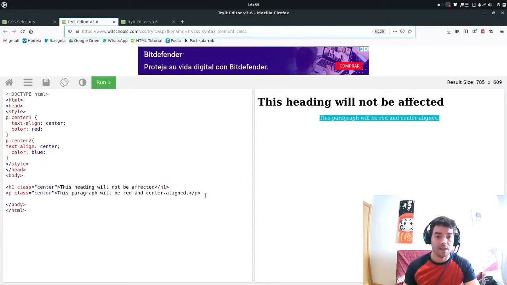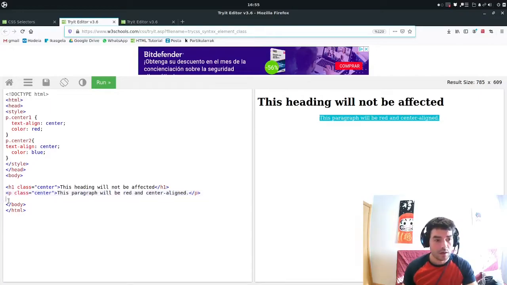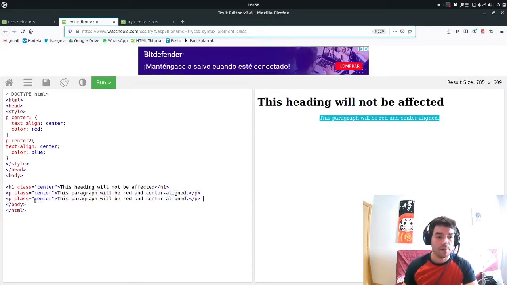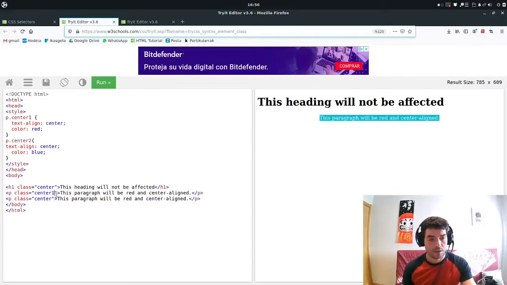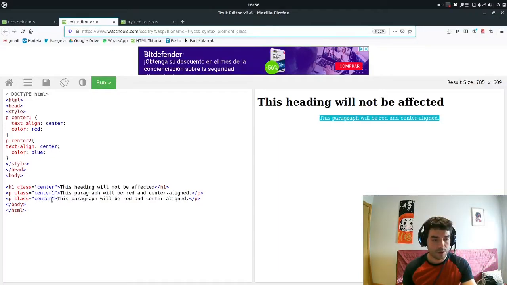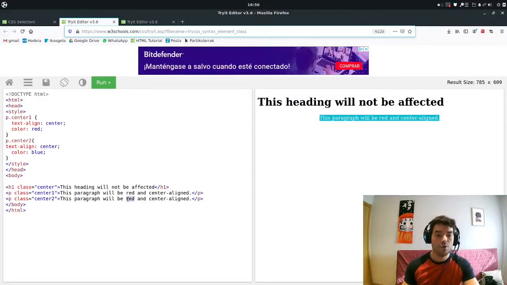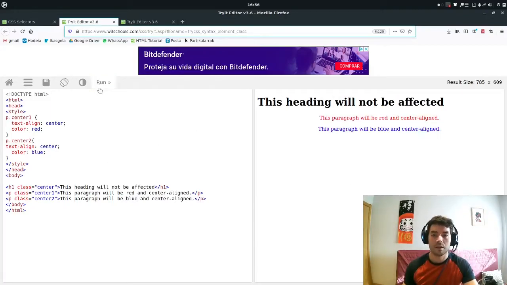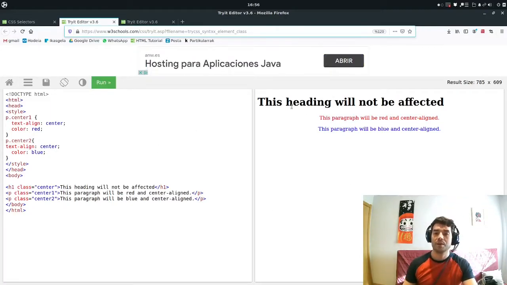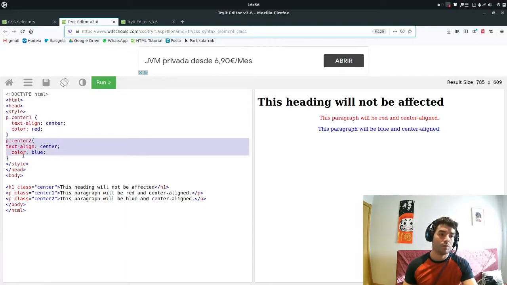So I can use another one and create p.center1 and p.center2, which will be blue and centered. We'll see it. This is what happened. We can define as many classes as we want.